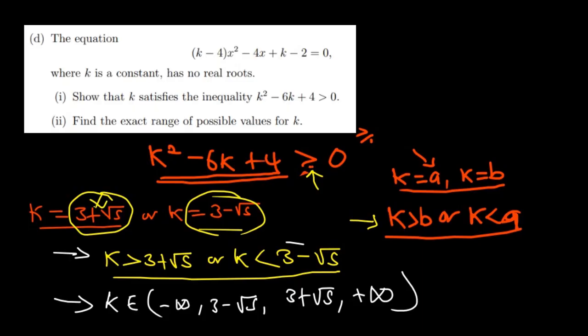Alright, so let's look at the other question here. Okay, so the other question here, they're saying a straight line with the equation y equals 3x minus 7 does not cross or touch the curve with the equation y equals 2px squared minus 6px plus 4p, where p is a constant. Okay, so now here we're dealing with p and not k. Right, so the first question here, they're saying show that 4p squared minus 20p plus 9 is less than 0.